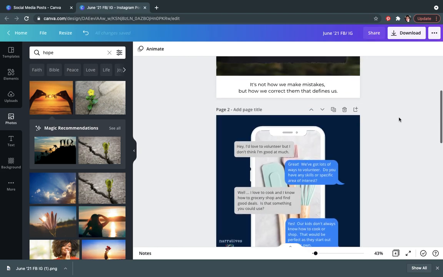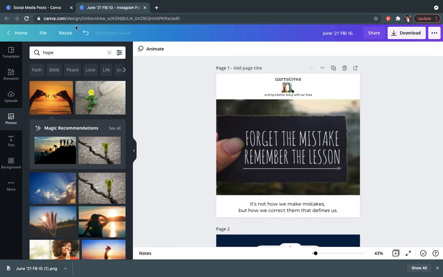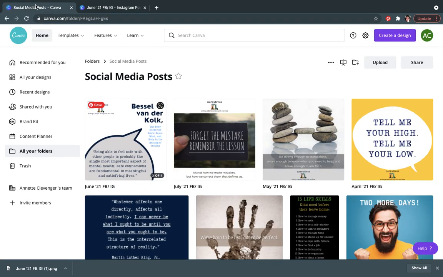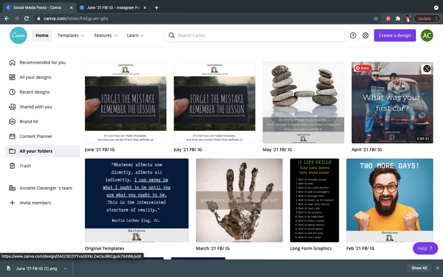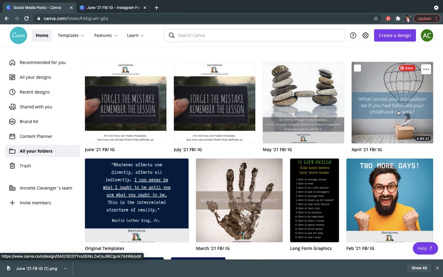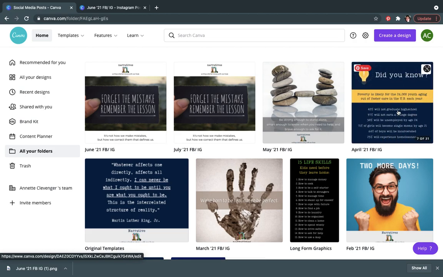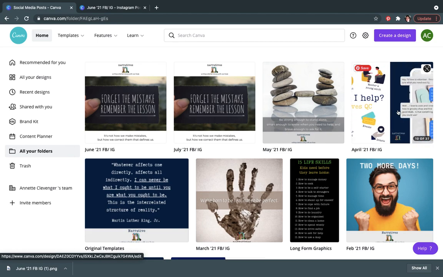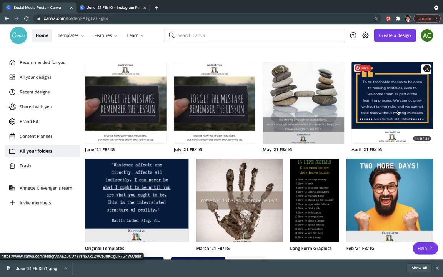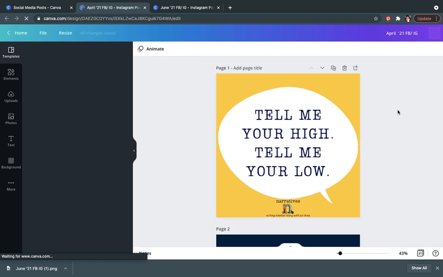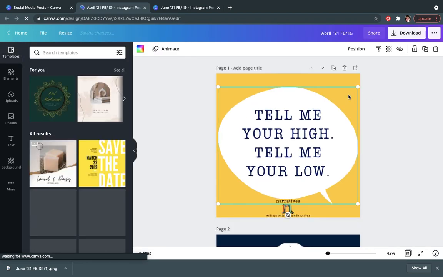The other thing that is really nice, and why I highly recommend doing things for the whole month or for the whole event in one thing, even though you might get like 50 pages, is because it will make going back and copying things easier. I'm sitting here in April, and I hope you can see that it's scanning through everything we did in April. So I'm pretty sure we did something in April that I really, really liked, and I can't remember what it was. I can click here, I can open it all up, and we're just gonna go straight with the very first thing. I'm gonna go, I wanna repeat this.